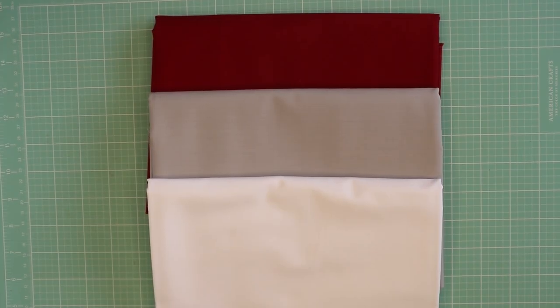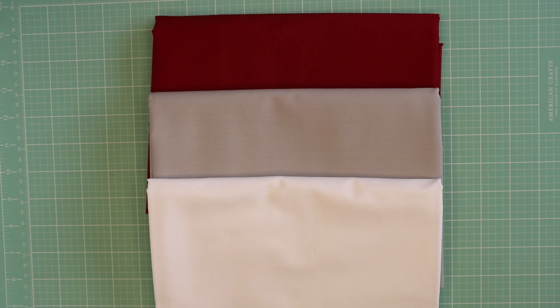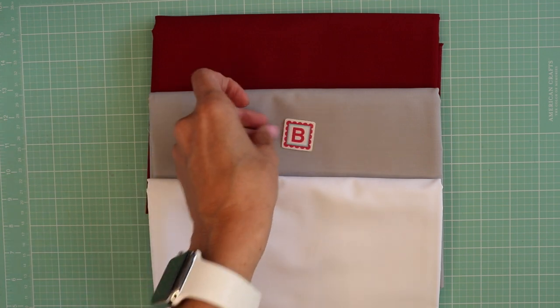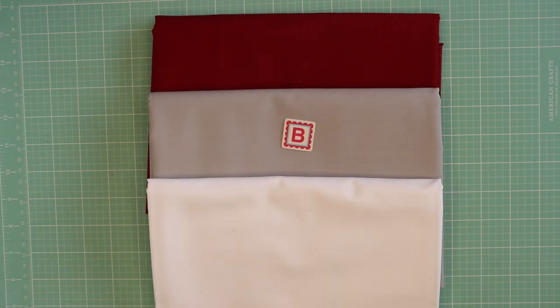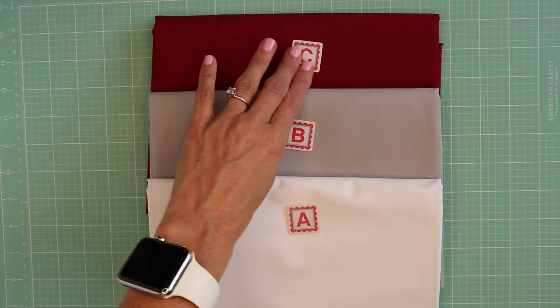I've chosen to use Art Gallery Solids for my quilt, and these colors are Snow, Nebula, and Candied Cherry. In order to get a true plaid look, you want your medium color fabric to be your fabric B. Then you can decide if you want your lightest or darkest to be your fabric A and C. I personally like the darker color to be fabric C because there will end up being a little more of that fabric than A in your quilt. So for me, Snow will be A and Candied Cherry will be C.